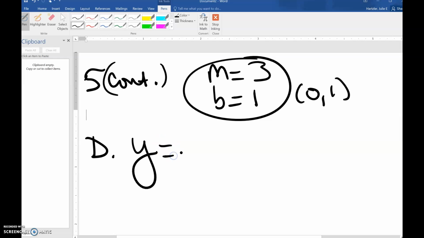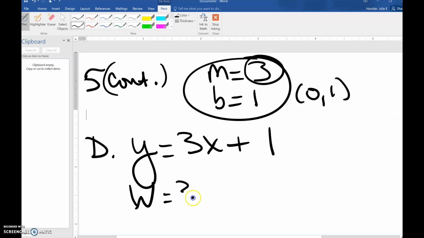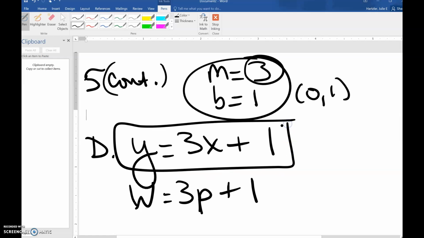So y equals mx plus b, so your slope always goes by x, and then your standalone thing is your one-time thing. If you wanted to, you could say something like weight equals 3 times pennies plus 1. So x is your number of pennies, and then w is your overall weight. So your input is how many pennies you have, output is the weight. But again, if you want to write it in this form, that's fine.